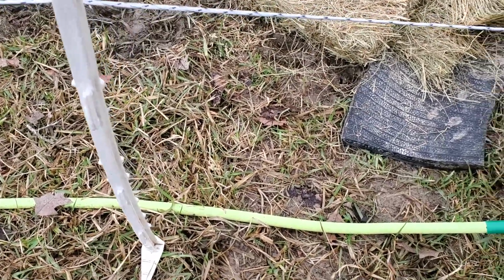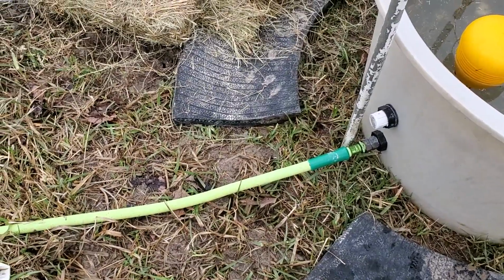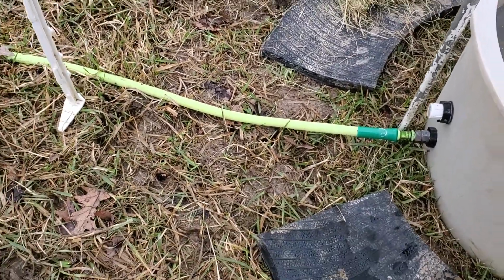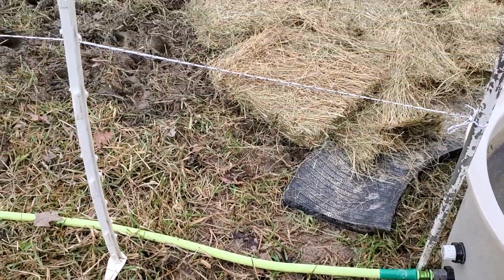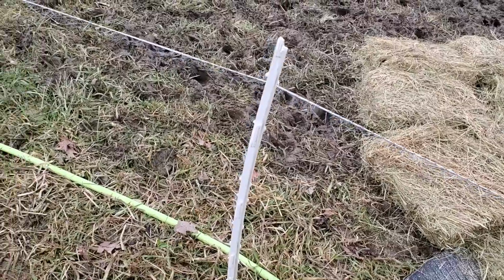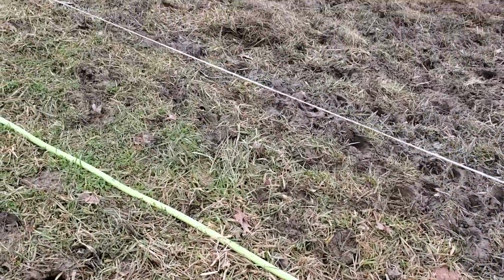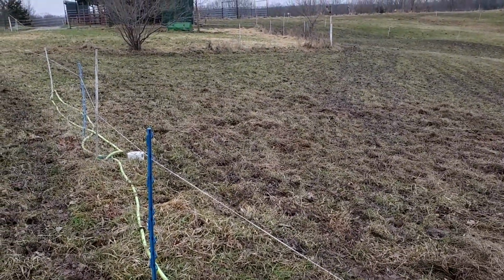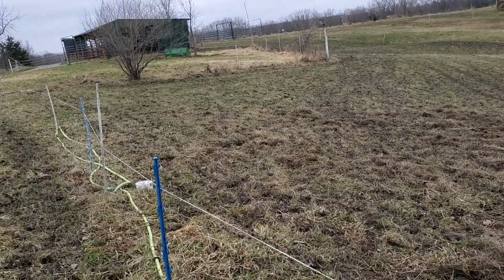Doesn't take very many of those to pay for a good hose, and that hose will last you, gosh, I've got hoses that are 15 years old, but I protect them. I don't let my animals walk on them. And you'd be surprised, I go around different farms and there the hose is laying right on the ground. The cow just stomping the bejeebers out of it. Okay. And then they wonder why the hose doesn't hold up.